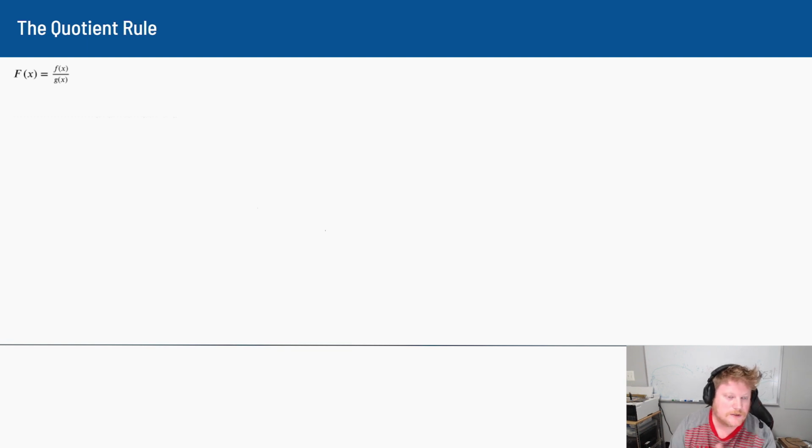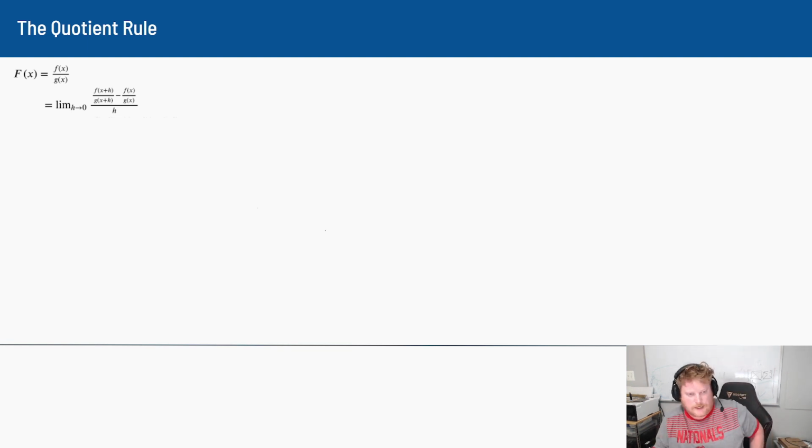Okay. So first, we're going to start with defining our function. It's defined as the quotient of functions f and g. We'll apply our definition of derivative, and I do apologize about the notation. The tool that I use to edit equations uses a multi-line equation, it sometimes writes limits in this way. I hope that that's not going to be offensive to anybody, and that you understand this is just standard limit as h approaches 0.